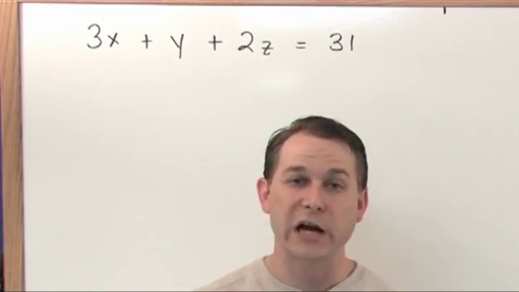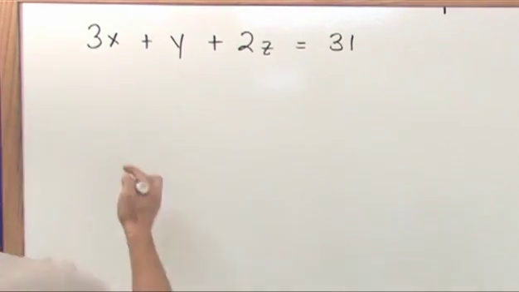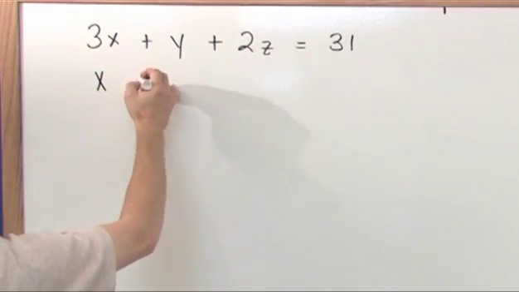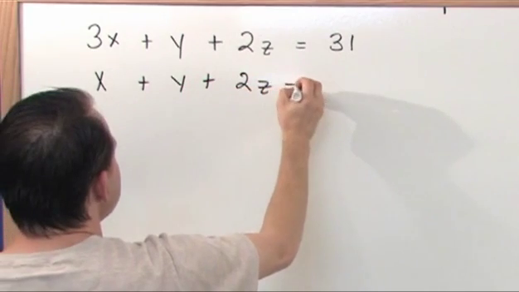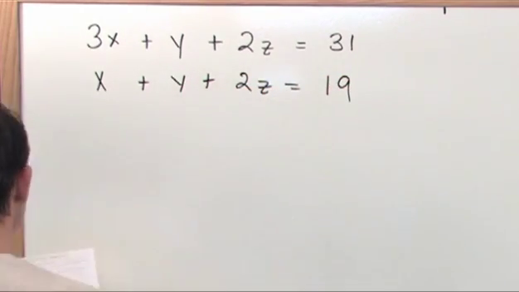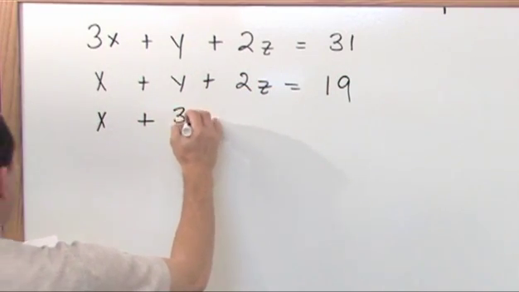But because you have three unknowns, you can't solve it with a single equation. You have to have more than one equation. So you may write another equation that says that the variables are related in this way. And the exact example that we have here really doesn't matter at all. I'm just kind of writing down something to get our juices flowing here.